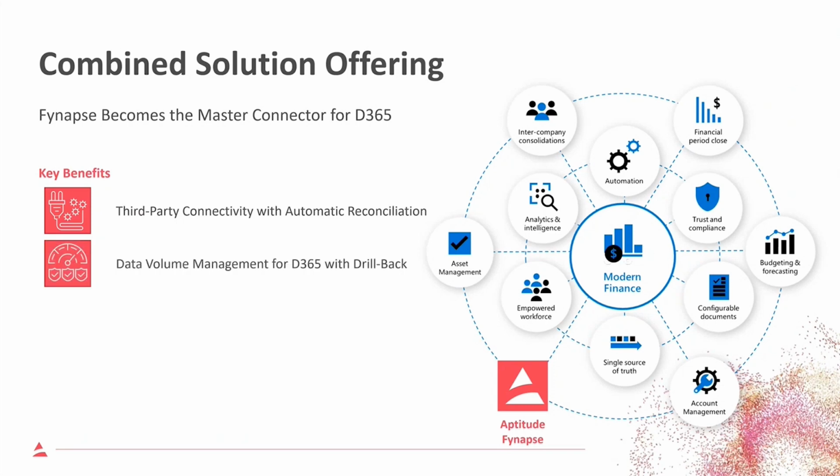This is also a way to protect your GL from significant levels of data volume. Fynapse will process all finance data at transaction level of granularity, but then summarize those results to a level more appropriate for a general ledger. This is all without sacrificing any of those drill back capabilities available in the other Dynamics modules.